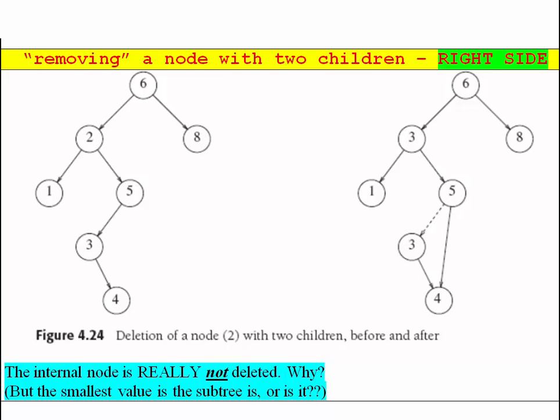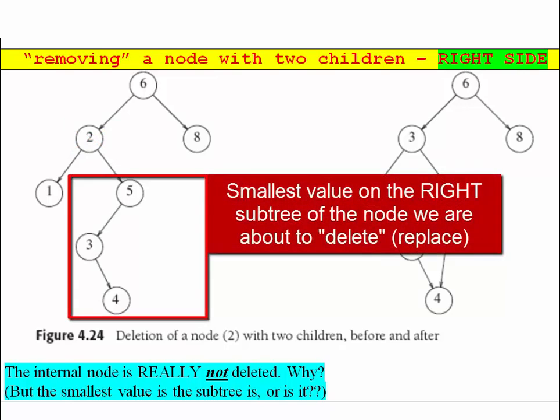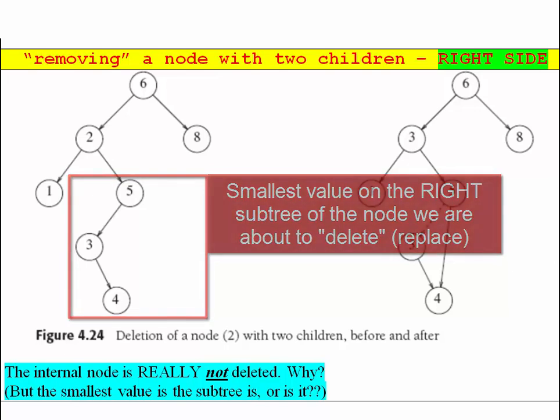When removing a node with two children, this is the hardest scenario possible since everyone in the root's subtree is affected. We have to replace, and not actually delete, the data in the target node, meaning the one that we're about to delete. The weird part is that we're going to replace it with the smallest value found in the right subtree using a function that's actually already there called find min.